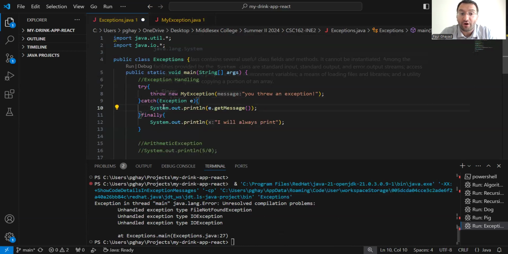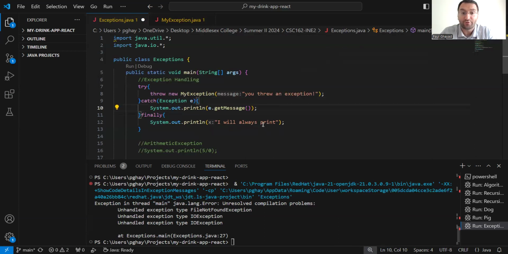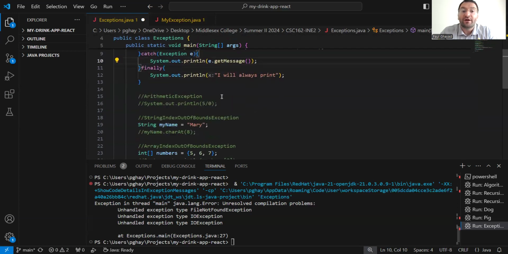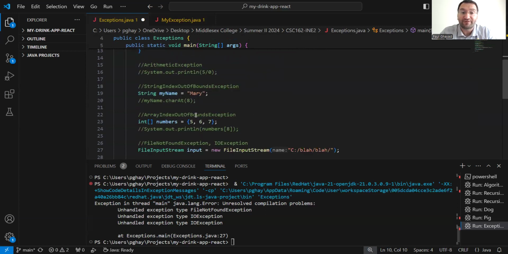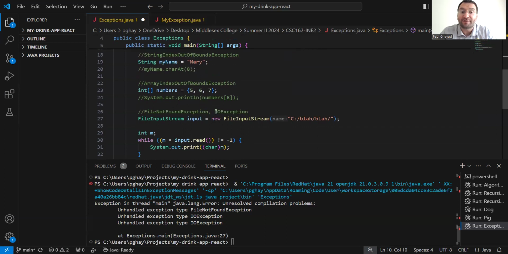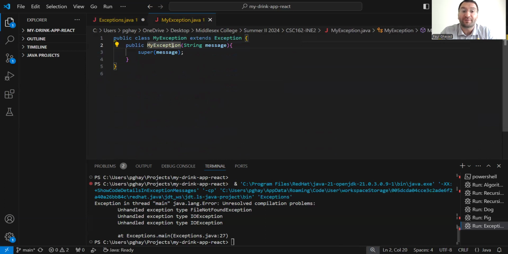The exception was caught, and then the finally block will always run regardless of whether an exception is thrown or not, caught or not. And then we went over some common exceptions in Java: the arithmetic exception, the string index out of bounds exception, the array index out of bounds exception, the file not found exception, and the IO exception. We also created our own custom exception.